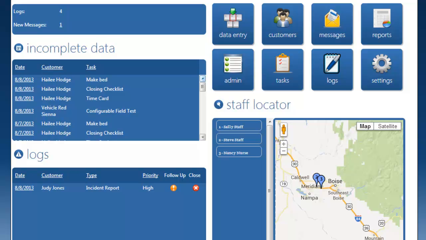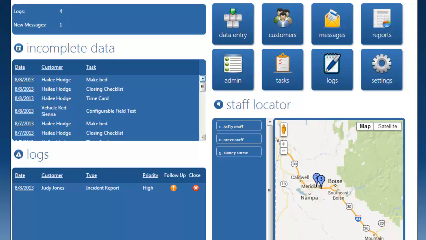Keep in mind that by suspending a task, it does not count against any of the reporting as a failure or success, and it's not counted as a data entry. So it basically will null out that entry for the given day, but provide that information to all of the users. Now the suspend functionality is only available on the web, and as I indicated, it's only available to supervisor or manager users.